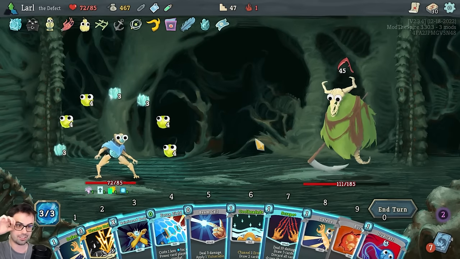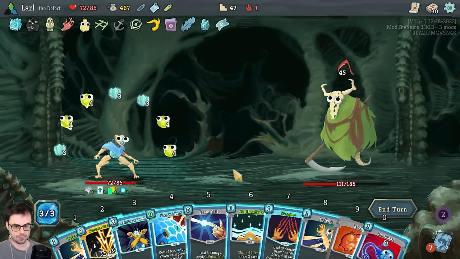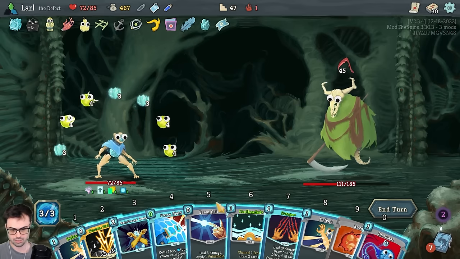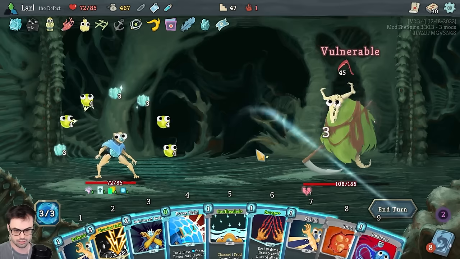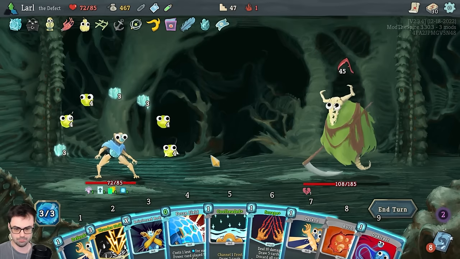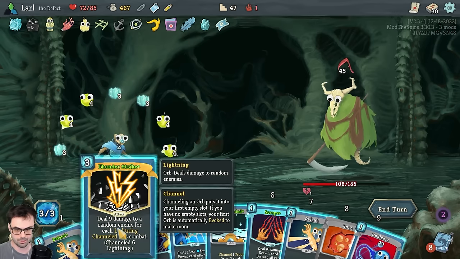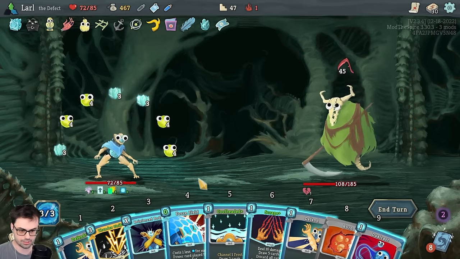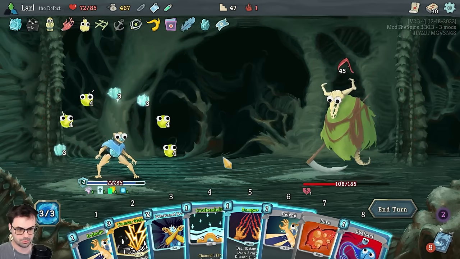I still feel like I haven't gotten a great All for One. Alright. Make this nerd vulnerable. Got some block. Got a decent bit of block. Oh, that was only for that turn that it cost zero. Interesting. So we have 12 block from that.